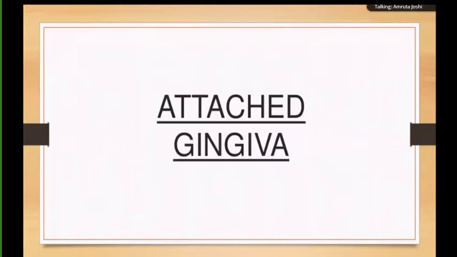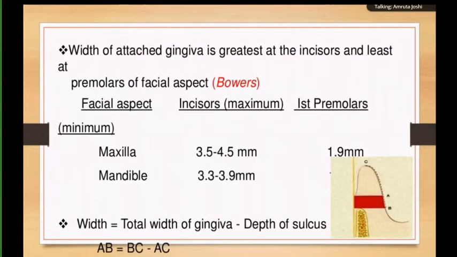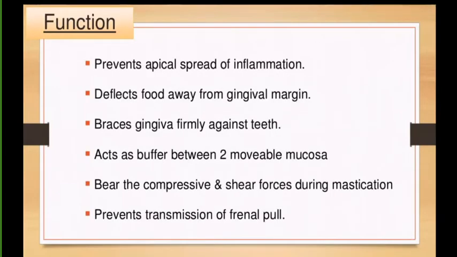Okay. Now we'll come to the first part, attached gingiva. What do you think is attached gingiva? I hope you all know what attached gingiva is. We'll not go into the detail of what attached gingiva is or where it is. Let's just assume that you know the width of attached gingiva. We will see what the functions of attached gingiva are. Why is attached gingiva so important to us that we need to preserve or increase its width?